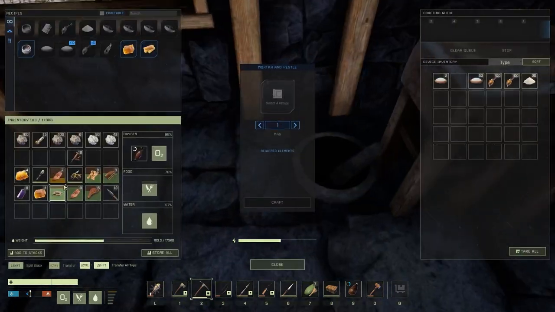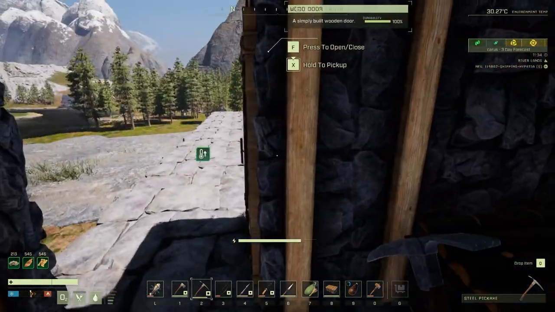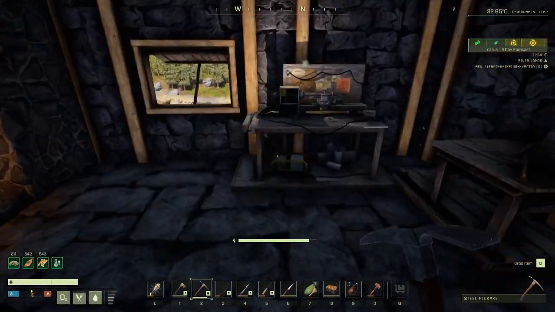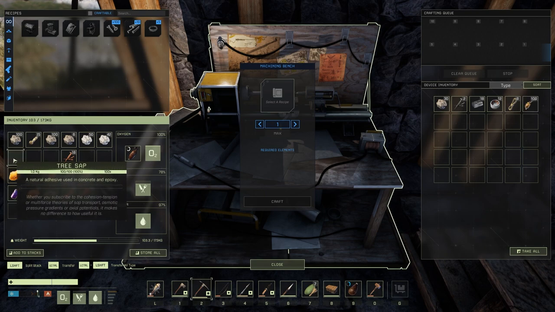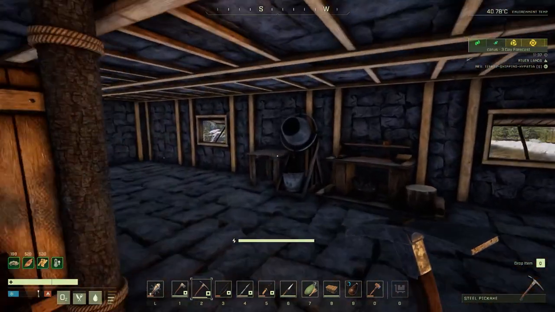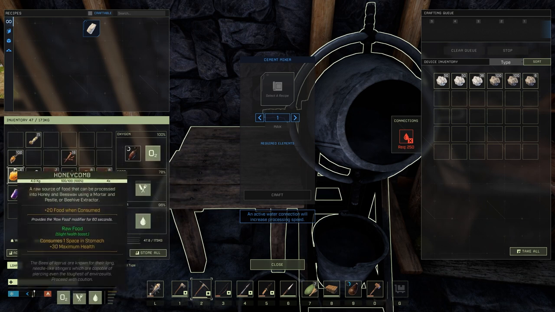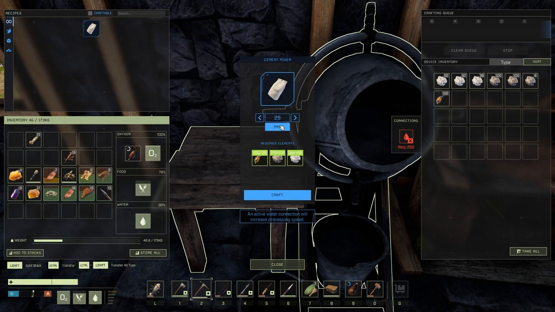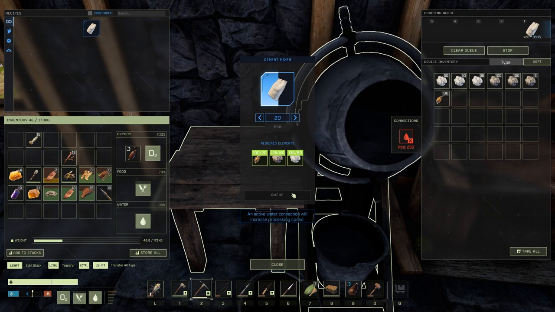Go and get our cement furnace, inside in case a bear does wander in here. Tree sap, well, just double your tree sap. Not tree sap. Yeah, tree sap. No, it doesn't want to go there, idiot. Let's go in here. Silica, silica, stone, tree sap. Only want 20, so just make 20 quick ones. An active water connection will increase processing speed.